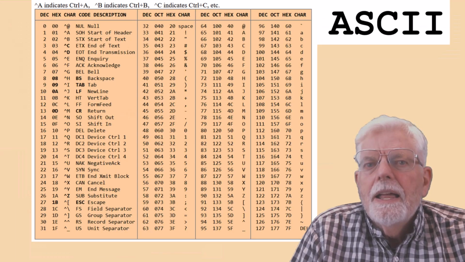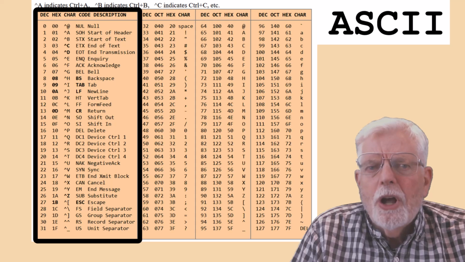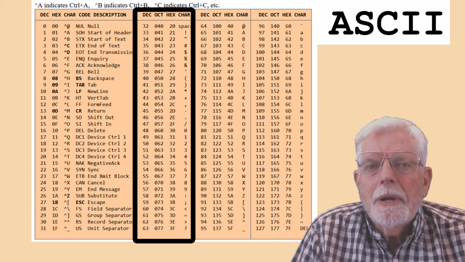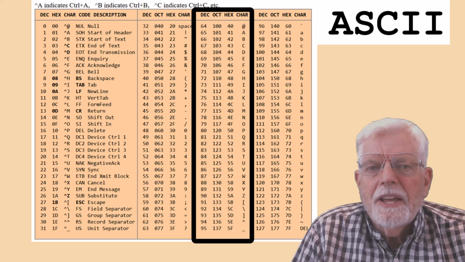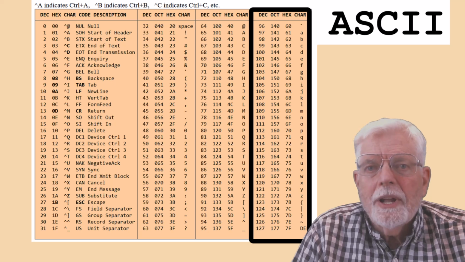Here is a full ASCII character set of 128 codes and their equivalent binary representation in hexadecimal, octal, and decimal. The chart has 4 columns. The first column of decimal codes from 0 to 31 are non-printing control codes. Column 2 has codes for many punctuation characters and the digits 0 through 9. Column 3 has codes for the space character, uppercase A through Z, and some additional characters. Column 4 has codes for lowercase characters, a through z, and additional characters.